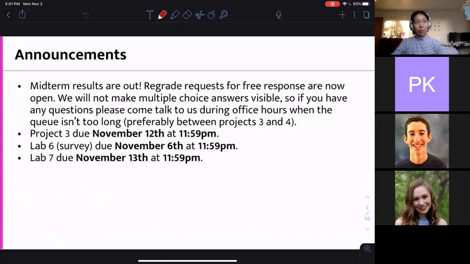Okay, so as I'm sure you are all aware, midterm results are out. Regrade requests should be open now for the pre-response. And we aren't going to make the answers to the multiple choice visible because we don't want people to be collecting the answers and releasing them for future semesters, because we do intend to reuse some of them for next semester, because next semester is probably going to be remote also.